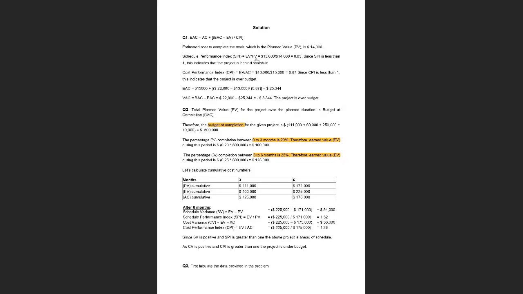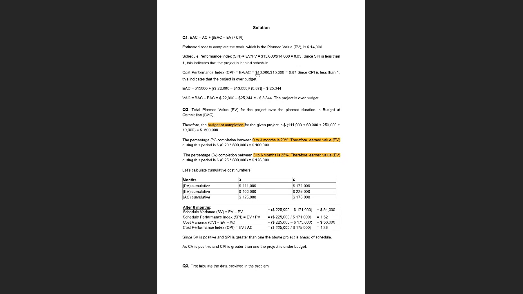Now, if you look at the question, the planned value is not directly given to you. Sometimes the question might be a bit twisted. The planned value is given in a tricky way. It says the estimated cost to complete, but both mean the same. Estimated means it has been planned before. So here it says the estimated cost to complete the work, which is the planned value, is 14,000. So just watch out for that. If you can't find the numbers directly, try to read between the lines. Then you just divide the two numbers given in the question, and you find your SPI.